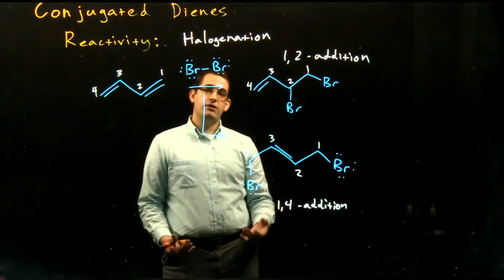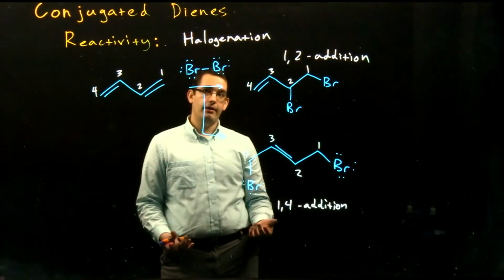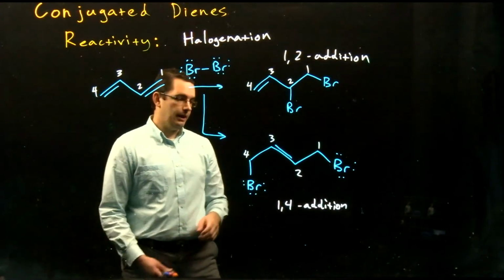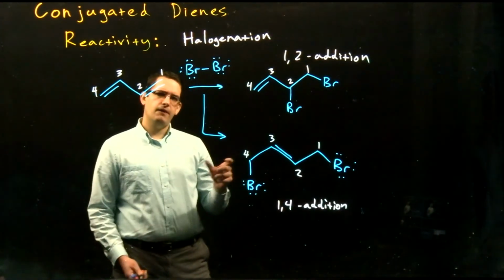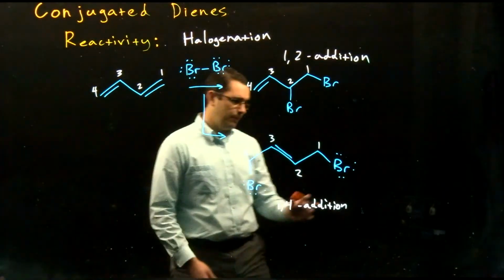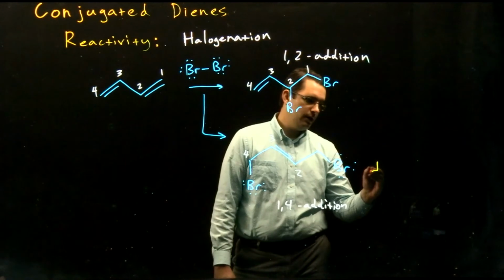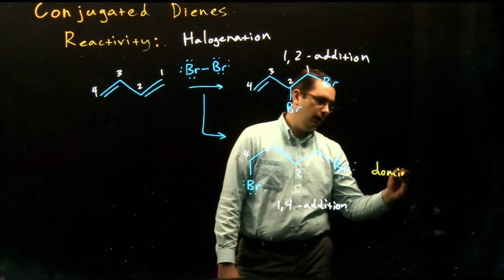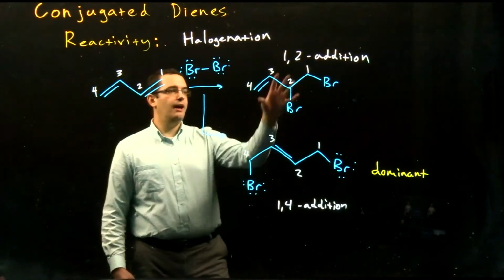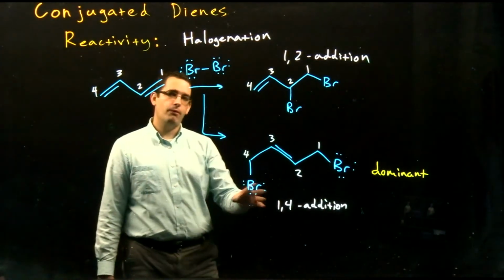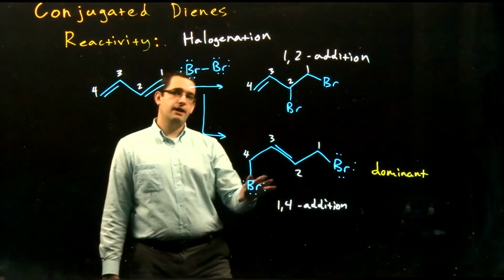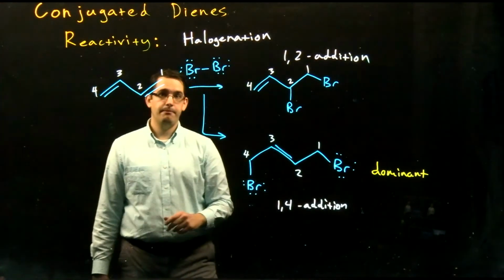Now in this case, of course, we don't have our normal carbocation intermediate. Instead, we have that halonium ion cyclic intermediate. And so the slightly different structure of that intermediate actually leads to our 1,4 addition product as our dominant product, or the major product in our reaction. So we still have maybe some mixture of 1,2 and 1,4, but 1,4 is always going to be favored, and it's not as much temperature dependent.